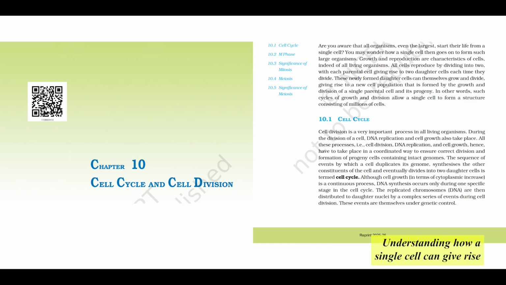Understanding how a single cell can give rise to a complex organism with millions of cells is fascinating, right? And equally important is knowing the precise sequence of events. So today, we'll take a comprehensive deep dive. We'll focus on clarity, exam relevance, and making sure you can really visualize each step, even without diagrams in front of you. So let's unpack this.